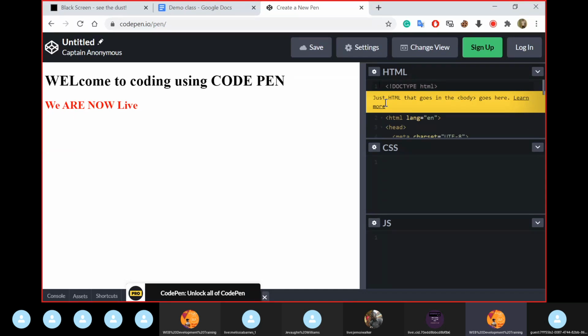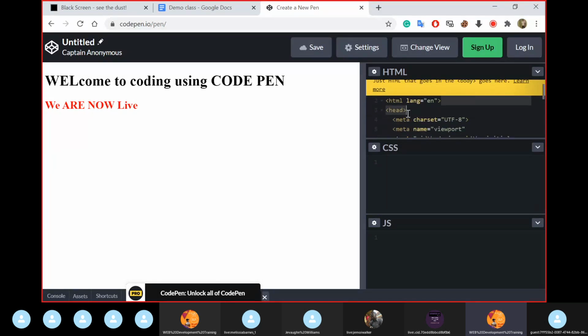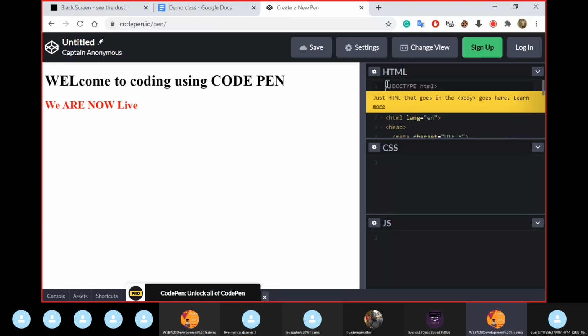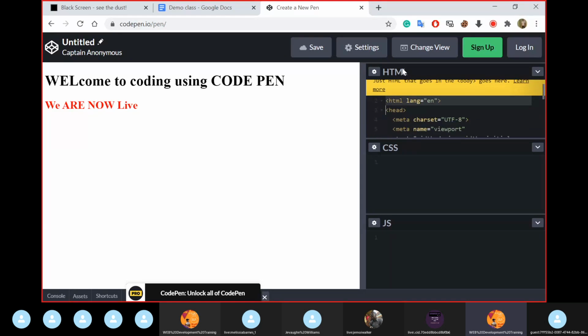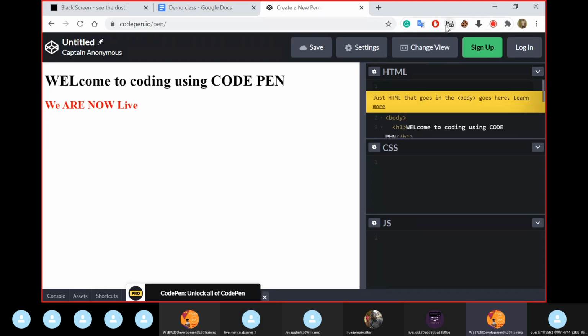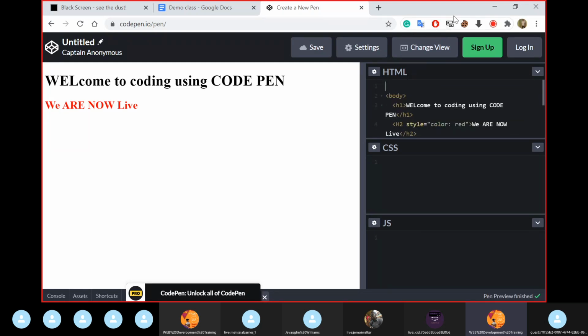It's saying just the HTML that goes in the body goes here. So that's why it was complaining earlier. Shani was asking that question, I think. It really doesn't want the doctype and all that kind of stuff there. For now, just know that you'll need to have that in. But what we're going to do is delete everything above, just to show you what it's talking about, just the information of the body. You would keep that in a regular file because CodePen is just a kind of preview system. It will work, but just know in the future you would need to have those essential parts there.